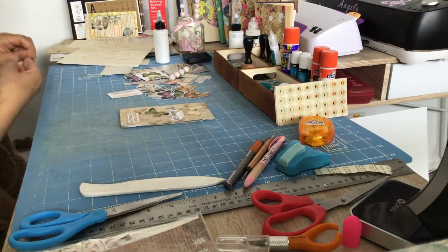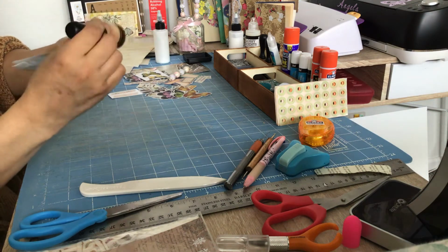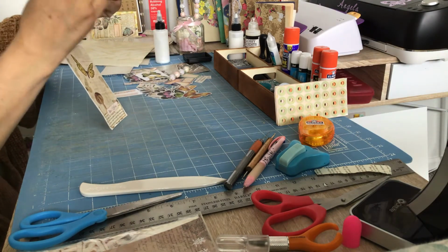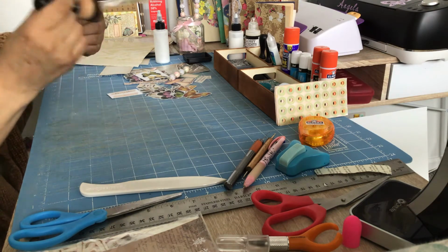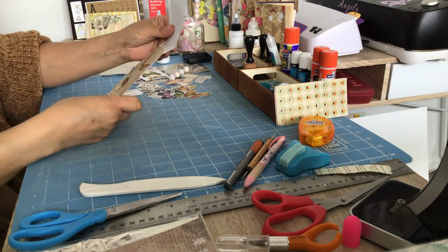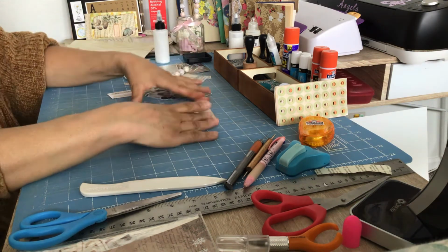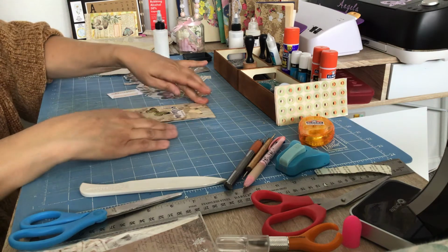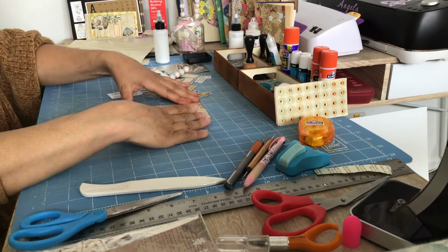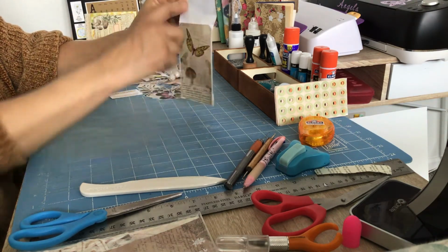Move all this stuff out of your way so you guys can see. I'm sorry about that. And we do have to ink up the edges here. Okay. Let's see. Yeah, I like that. What do you think? There. And then we just put it down on a journal page. And boom. And you can actually put it down like this and have a tuck spot there. You can put it down like this. Put a small, slender tag up at the top, along with your tag or your journal card that's going to go in the front, inside the bag.